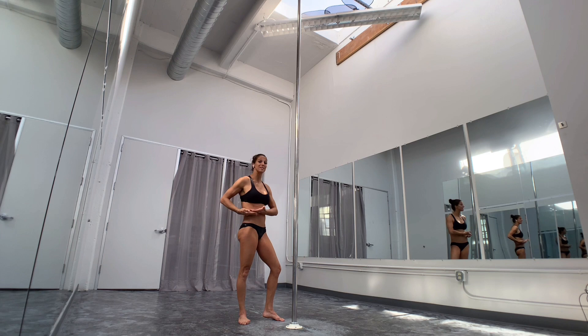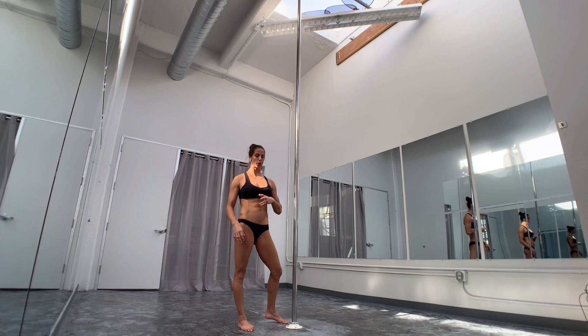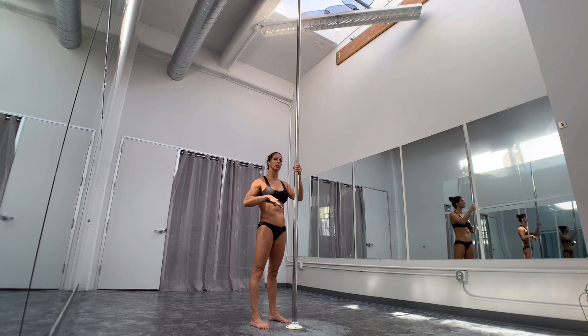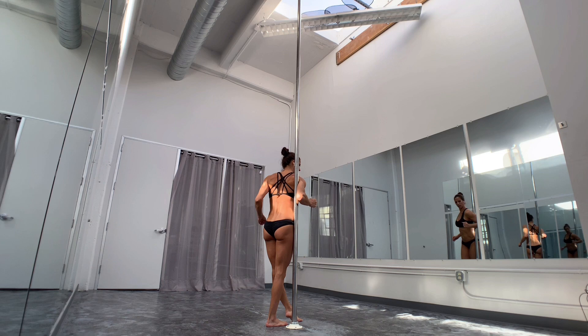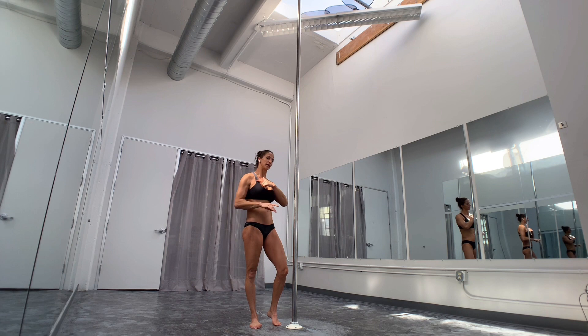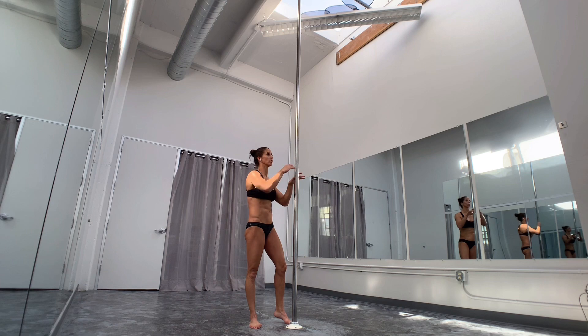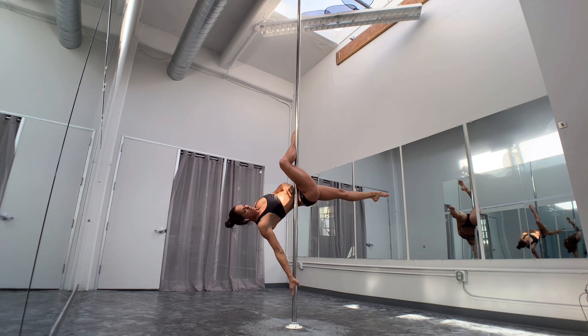Hip bones are relatively square, and the pole should be going perpendicular to your body — your body's going this way, the pole's going this way. If it's going the same direction as your body, it's going to hurt and you're not going to feel very secure. For a lot of people they're afraid to let go of their hands — work on letting go of that inside arm and feel the hold. As you swim your arm back it's like a handhold right there. So invert, inside leg comes around, make sure the pole's going perpendicular, that inside arm swims back. Start with just the one hand if needed — I slide back, feel it hook in, then slide all the way down to take that arm back into my inside leg hang.